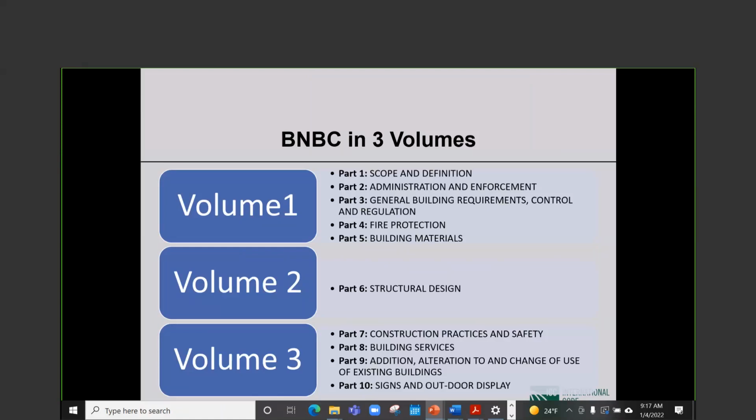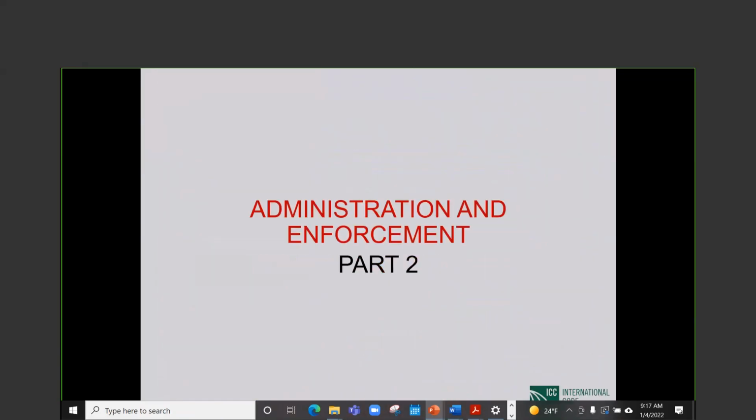Yeah, in US code, signs and outdoor display are not given this kind of full treatment. I looked into it at one time. I believe that this is modeled after the Indian code, and it does make sense. But this part is kind of different from what you will see in US codes.